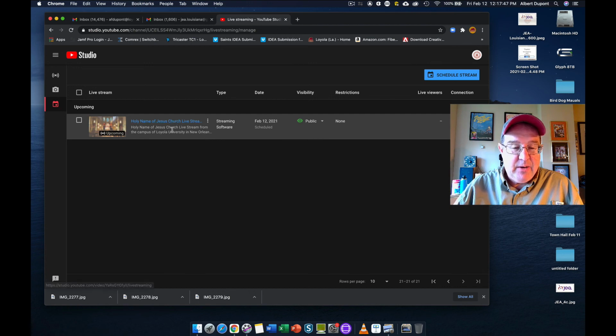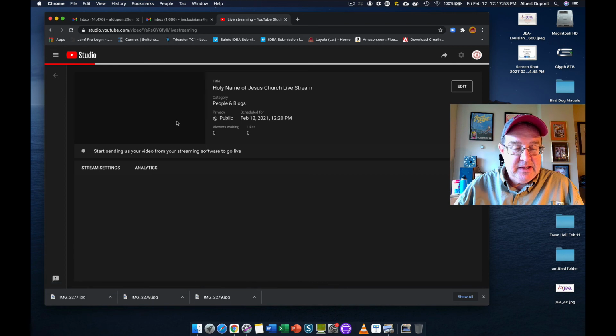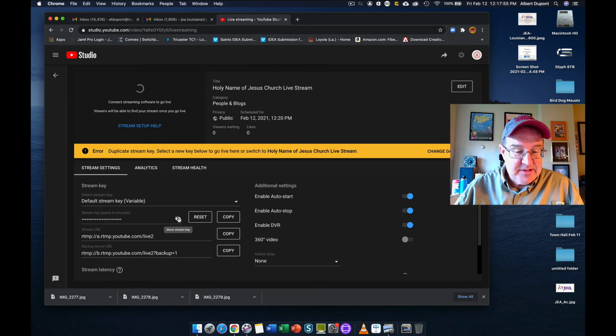Okay, and now the way I can check that is, if I want to compare the stream keys, I can actually go to here, and then I can show my stream key. I'm going to kind of blur it out, because your stream key is very important. It's like a password. You don't want to show it. But I can notice, so the last four of my stream key is 8VW7. Okay, so I'm going to hide that again.